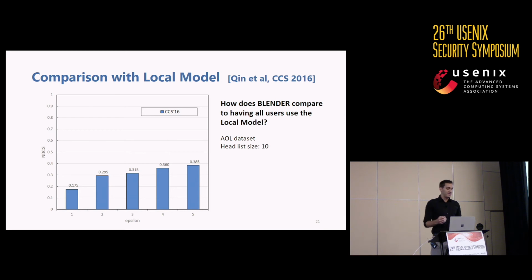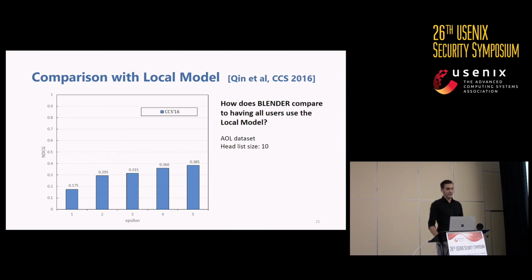They measured the NDCG score across a range of epsilon values from 1 to 5, and their results were NDCG scores ranging from 17.5% up to 38.5%. These were really good results for the local-only model, but what we consider for the local search problem to be usable in a practical sense are NDCG values in excess of 90%. So these weren't quite there, which is a typical problem with local differential privacy when you don't have enough data.